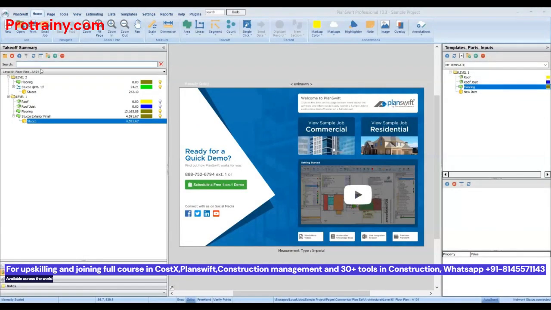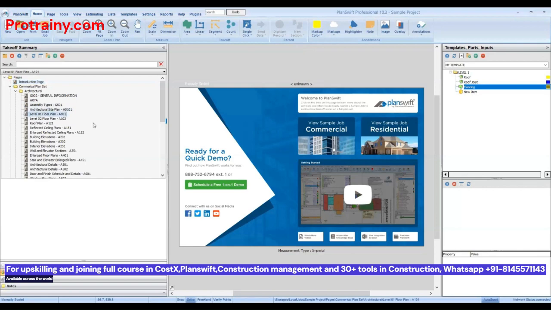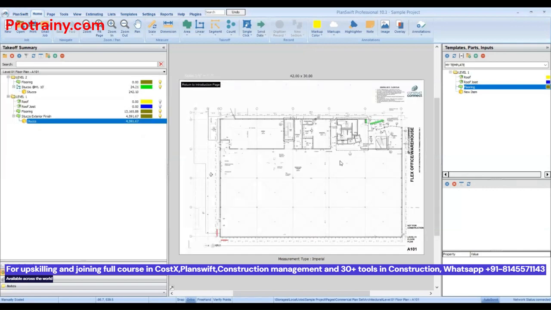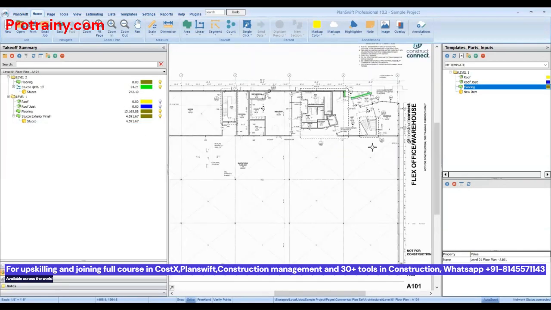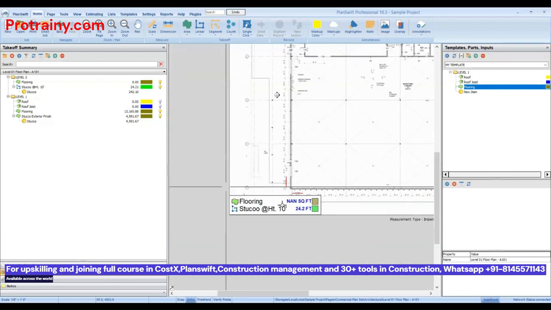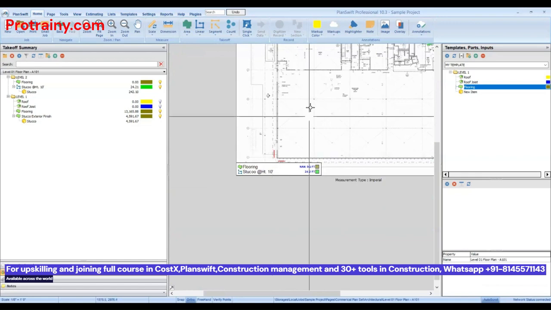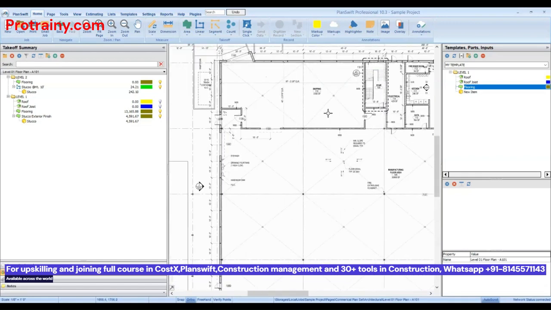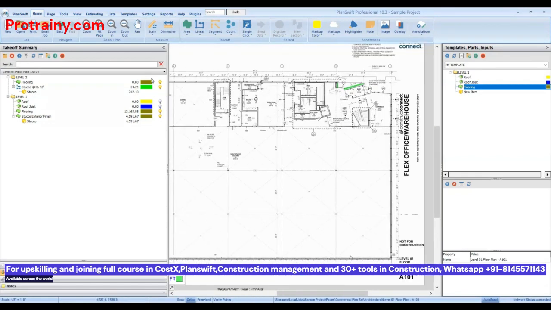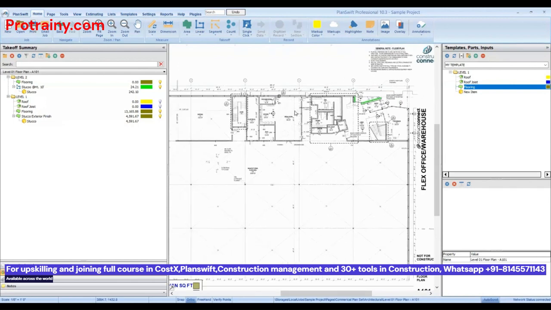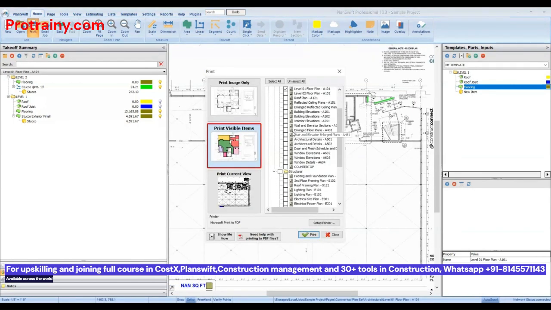So, like in Takeoff also, you can create legends, show legend, and you can see the quantities here only, okay? And if you want to export the takeoff into PDF, then you can print from here, select the takeoff pages. As you have seen, I've selected this page. I can select this one, this one, this one.